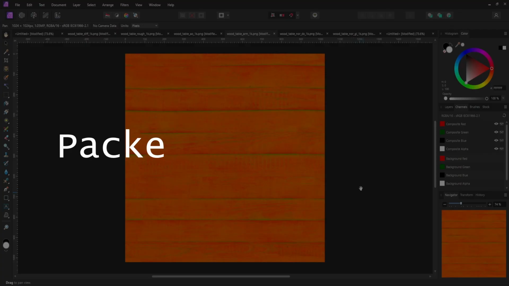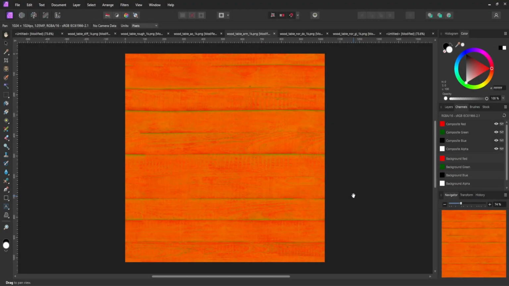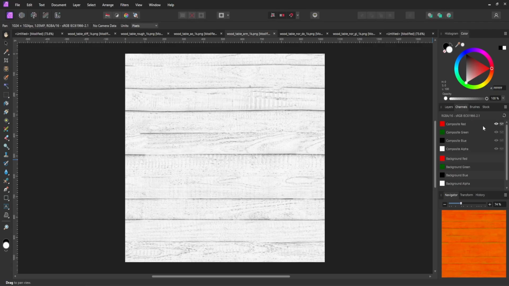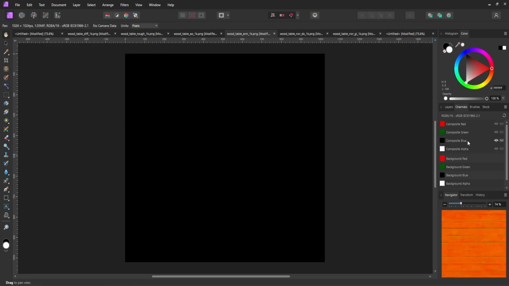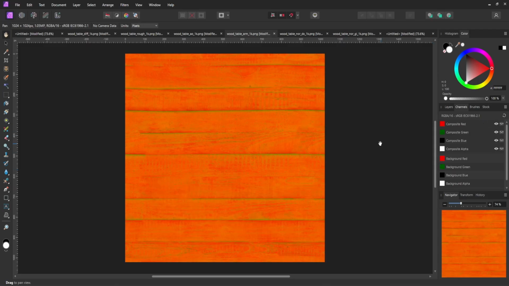This map is what is known as a packed texture map. Remember how I mentioned all of those other maps are single channel maps? Well, a packed texture map takes advantage of that and saves multiple texture maps into the color channels of an RGB image. In fact, it can even save an additional map inside the alpha channel as well. In this case, because this is an ARM map, if we look at the individual color channels, we can see that the red channel has the AO map baked into it, and the green channel has the roughness map baked into it. And the blue channel is entirely black, which would be the metallic map. Hence the name ARM, Ambient Roughness Metallic.